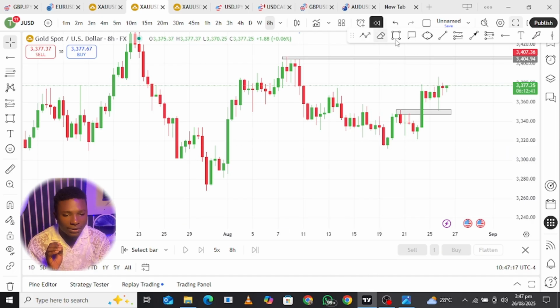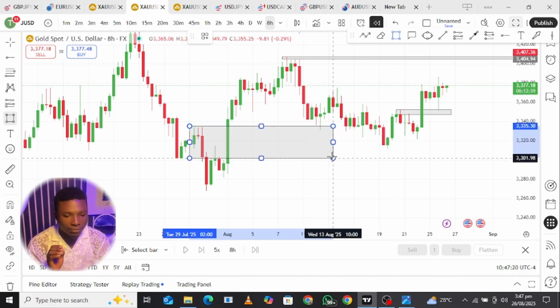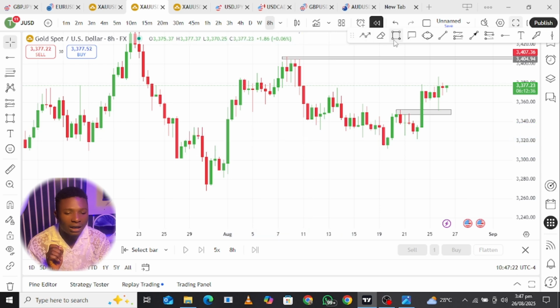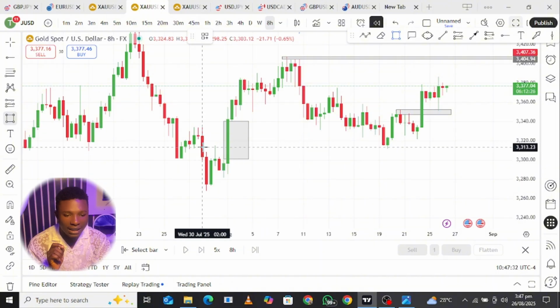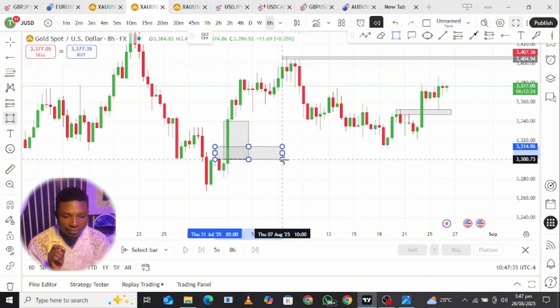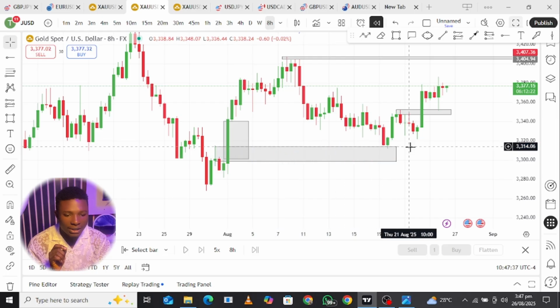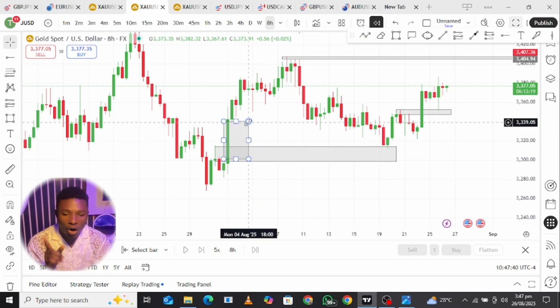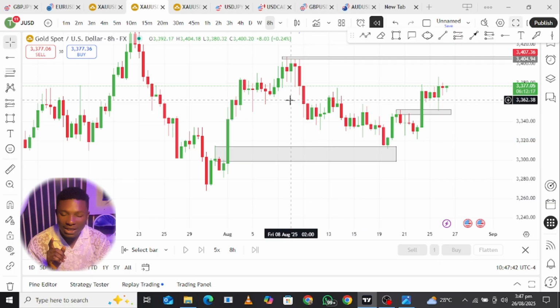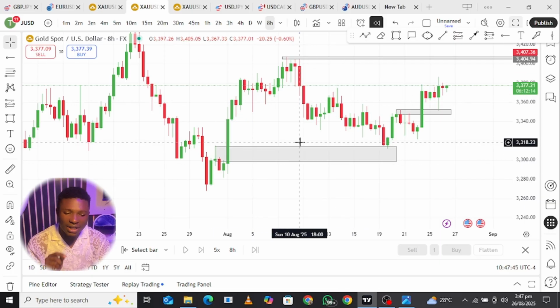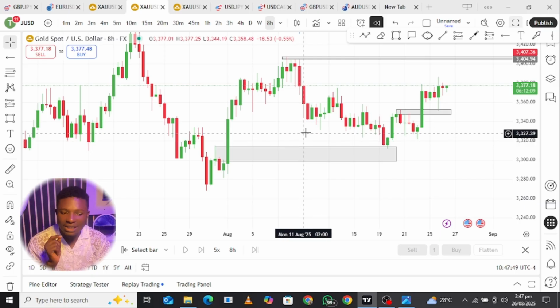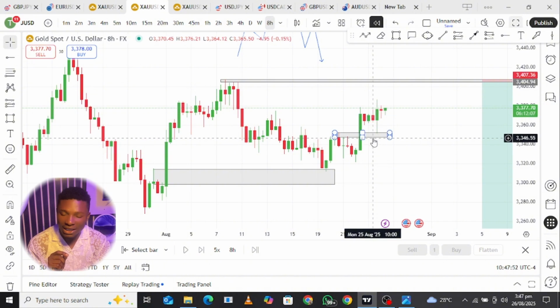For example, right here also, can you see? The first thing for you to do is to identify the gap. This is the gap that we expect the price to return to. The nearest order block that we can see in this area is this one. Can you see? Price is going to return to this nearest opposite order block. The price is going to close all the market trades. So this is the best way to identify an ICT breaker block. It's very simple and very easy, just the same way I identify this particular one right here.